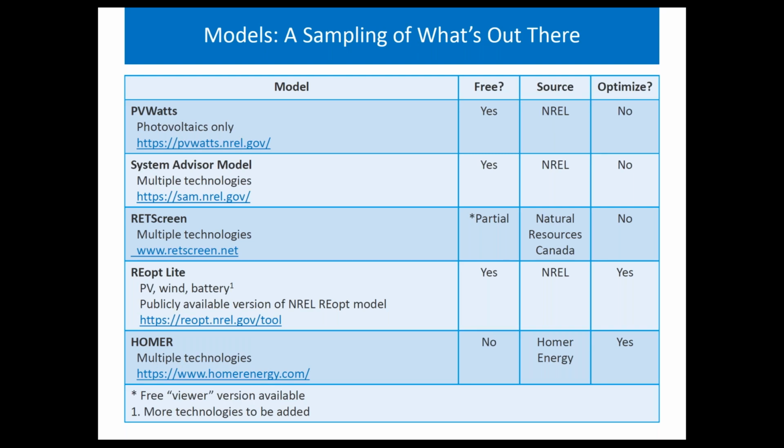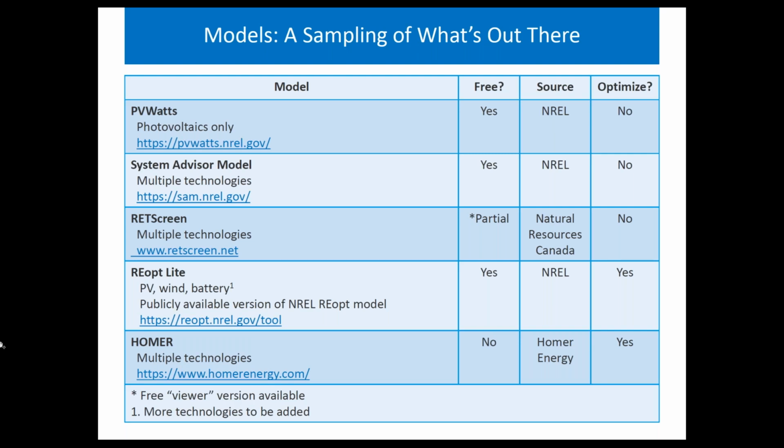You more just put costs like PV is X dollars per kilowatt, battery is X dollars per kilowatt hours of storage, and other information, and it will spit out the lowest cost system for you. And finally, the last one I'll talk about is Homer. That was actually originally developed at NREL, but it was spun off to a separate company, available from Homer Energy. Unfortunately, there's no free version available, but it's mostly for microgrid modeling. And I basically tell whether it's free or not, the source, who owns it, and whether it's an optimization model or what I call a simulation model.